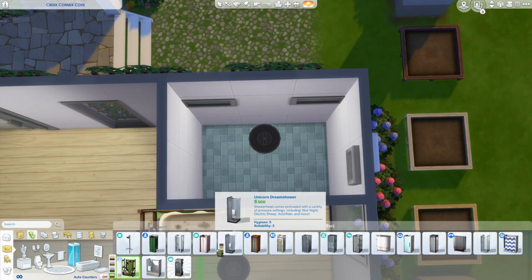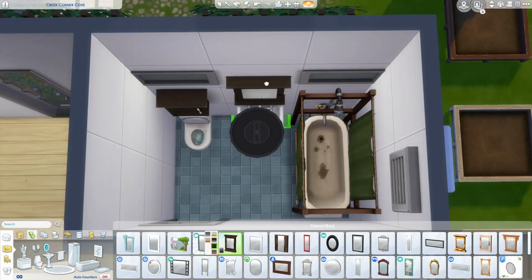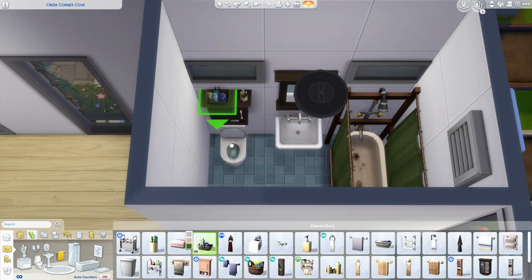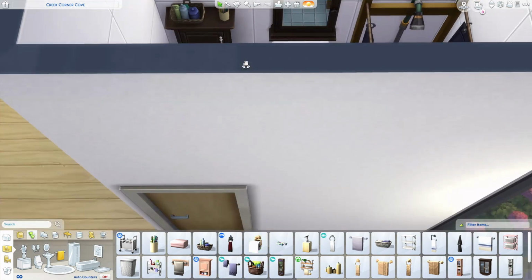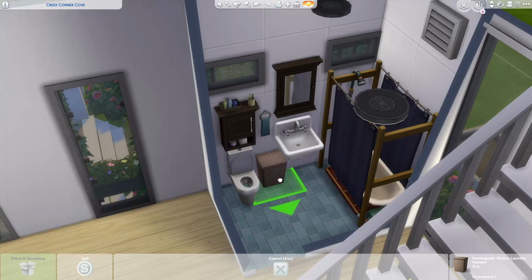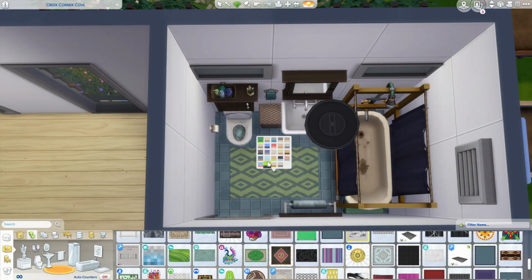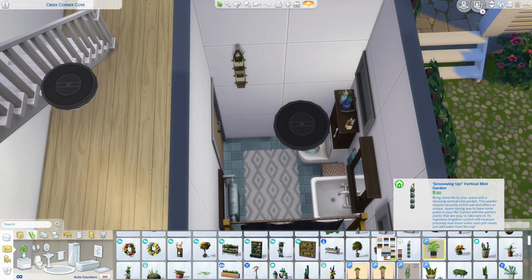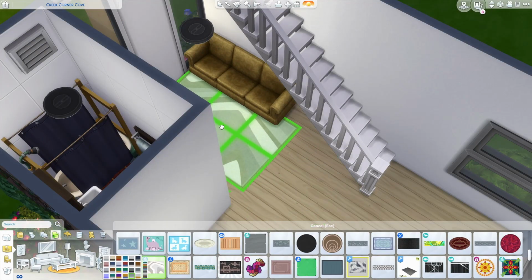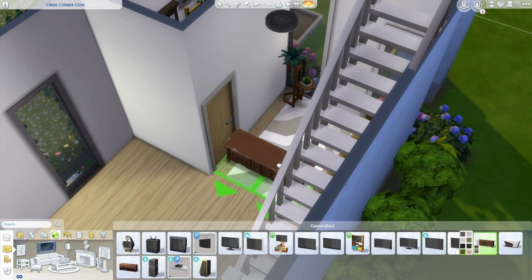As I said, on the inside I wanted to include this homemade crafted look, so I went with swatches that looked like the Sims had made the furniture themselves, especially in the bathroom. I don't remember which pack it came with, but the very rundown homemade shower, and the sink and everything, it looks like they've just salvaged them from somewhere. And the cabinets in the kitchen don't match, and I think it's City Living that came with objects that were second hand in build and buy mode.